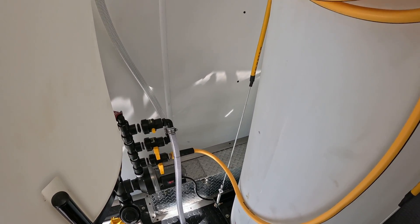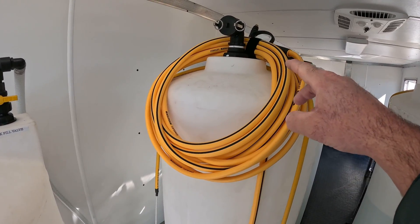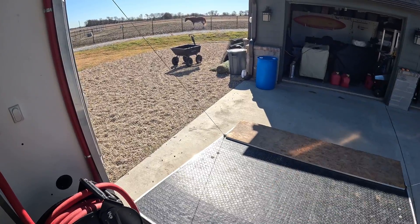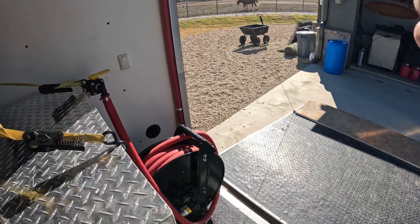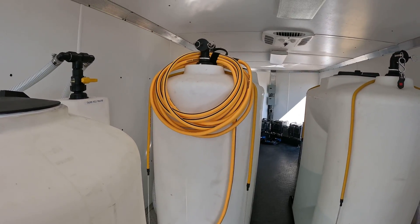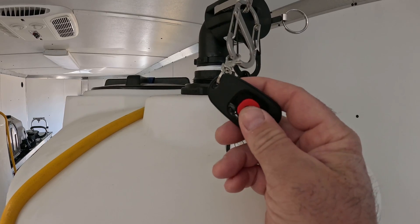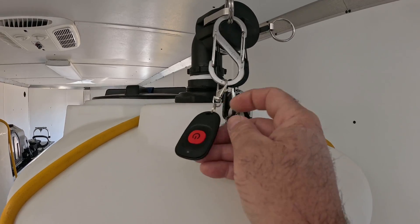One quick other addition: our freshwater hose. I had a 25-foot hose on there before and upgraded to a 50-foot hose because the 25-foot only gets you just beyond the back of the trailer. When you're flying drones and landing them at the end of the day, if you want to hose off the exterior of the drone, you don't land super close to the trailer, so that extra reach is nice. Here's the key fob I was telling you about — out when I'm filling the drones I just have this hooked around my belt loop and can turn the pump on and off right there. I've also got both my generator remotes on and off there.